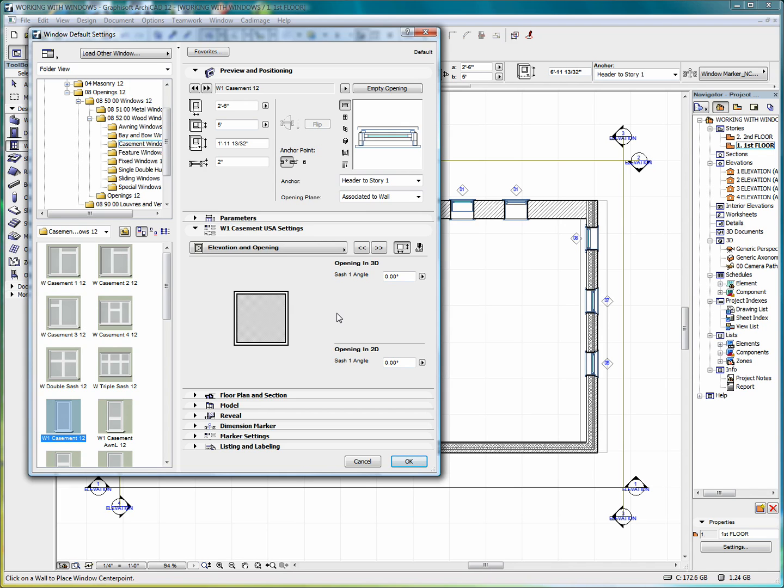Here we have our elevation and opening selections. We can select a sash angle, or what the opening looks like in 2D.